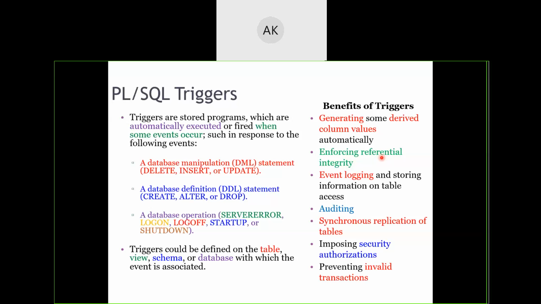Enforcing referential integrity in the sense, suppose the insertion operation is going to take place, while inserting, let us say insert or update was being done onto a student's marks record. Now, whenever the result was announced for the student, if anyone tries to make any updation after the result was announced, should that updation succeed? No, because results were already announced, so no manipulations are to be permitted, right?